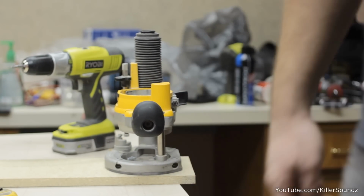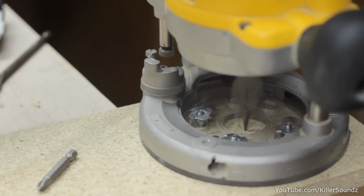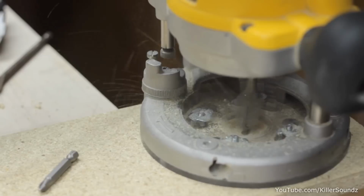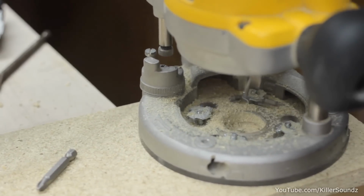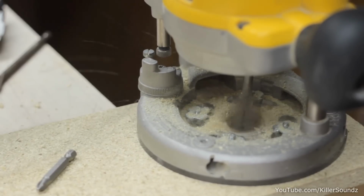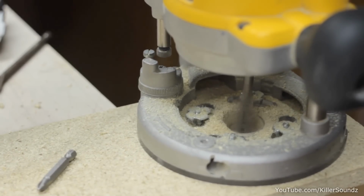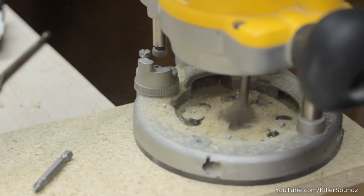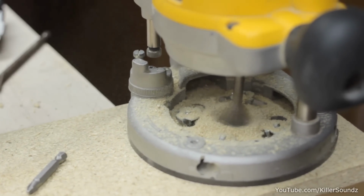Alright, wow. So up next I got this 1 inch spade bit here, drilling out the center. This is where the router bit's going to go through and give us our cutting power. This is a really easy way to do this. This took me about 5 minutes.